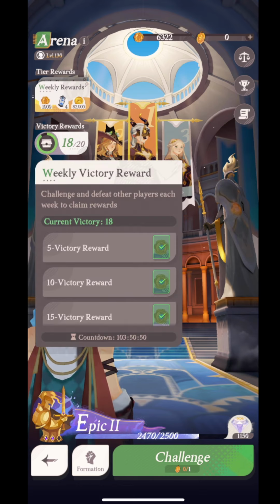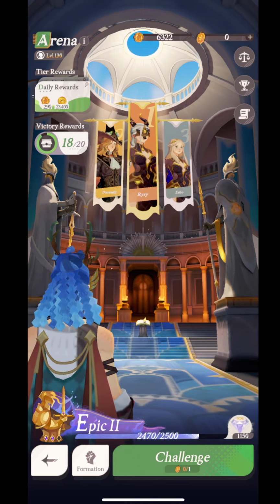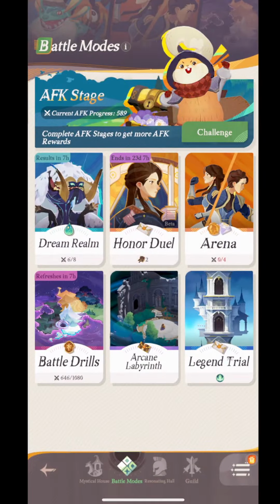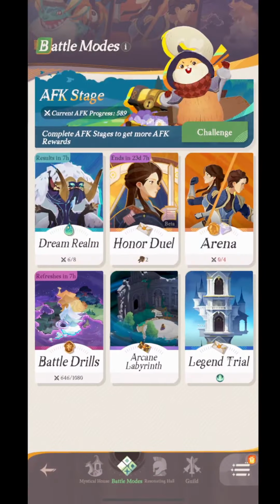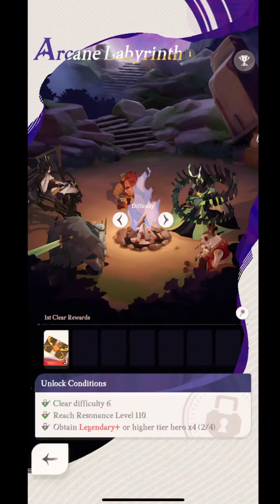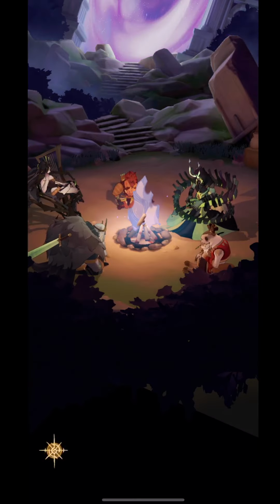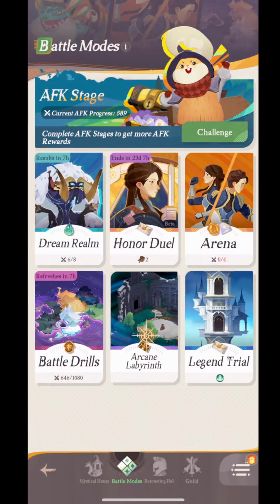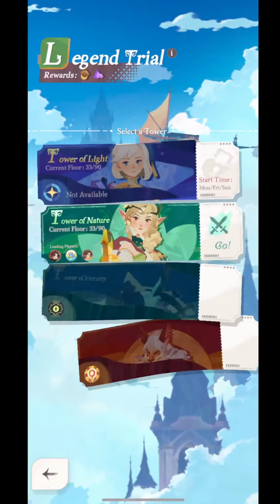And as far as the victory awards, guys, make sure you do this every week. Come in here and get as many as you can, or at least however long it is until the countdown or the refresh. Honor duels, of course, you want to make sure you do them, especially now that we have the event going on for the honor duels. Arcane, just make sure you do your arcanes. I still have to get 2 more legendary pluses in order for me to start to move forward, but I'm pretty much stuck until I can progress my team a little bit more. Make sure you do your legend trials as well.